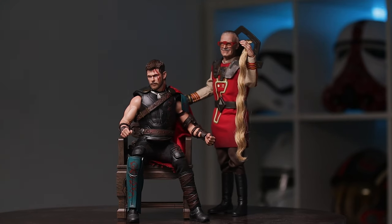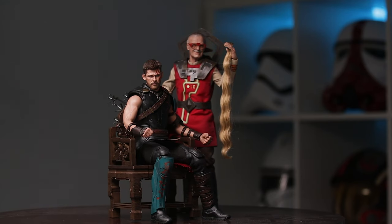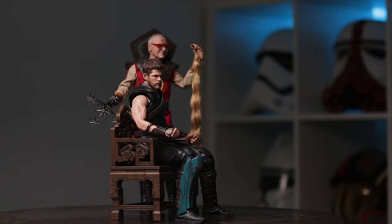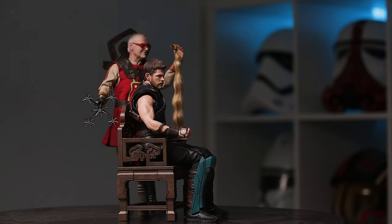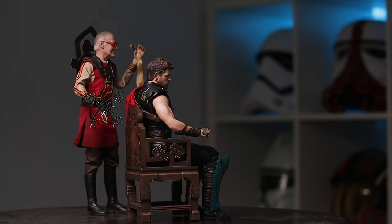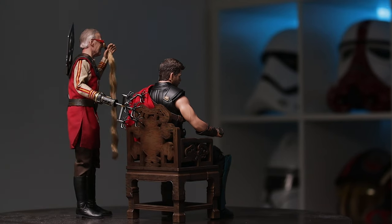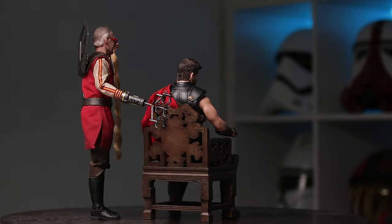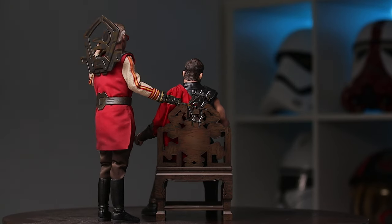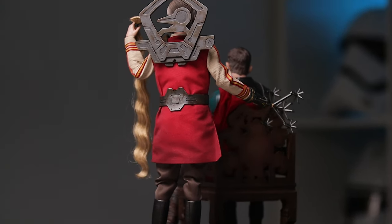All right, so guys, I broke out my Gladiator Thor. Because honestly, I don't know how else you would display Stanley. I've got some ideas, but this is the most obvious one. If I had the Roadworn Thor, I probably would use that. But honestly, like I said earlier, the Gladiator Thor is by far my favorite. But guys, this thing is super freaking cool. And as a display piece, I dig it. It's not like an essential piece, but as a scene or as a display piece, I think it's pretty cool.